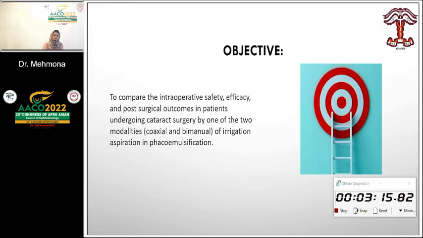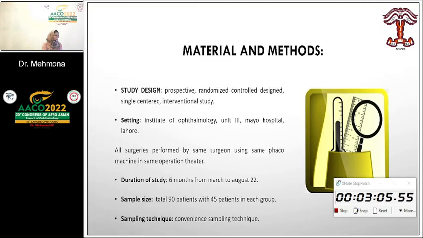The objective of the study was to compare the intraoperative safety, efficacy, and post-surgical outcomes in patients undergoing cataract surgery by one of the two modalities of irrigation aspiration and phacoemulsification. The study design was a prospective, randomized, controlled, single-center interventional study carried out at the Institute of Ophthalmology, Unit 3, Mayo Hospital, Lahore. All surgeries were performed by the same surgeon using the same phaco machine in the same operation theatre.